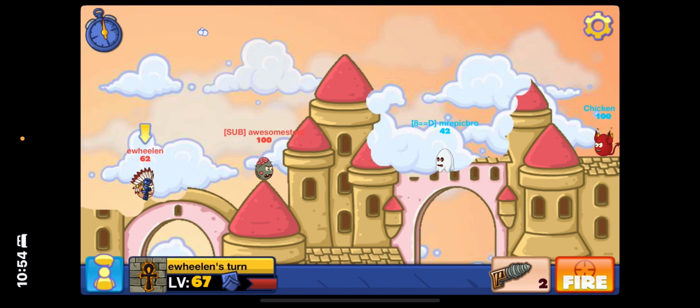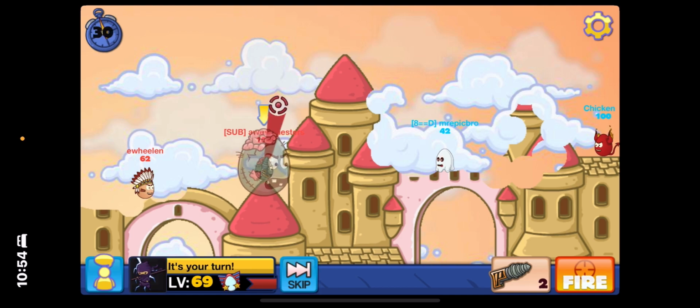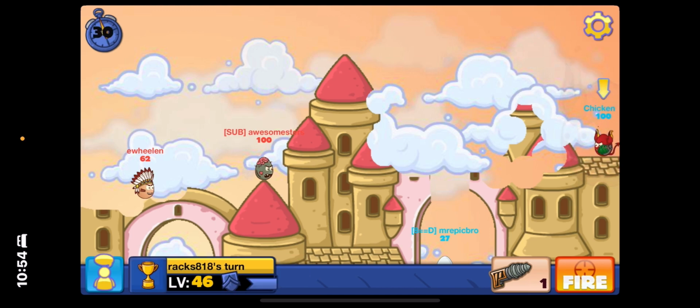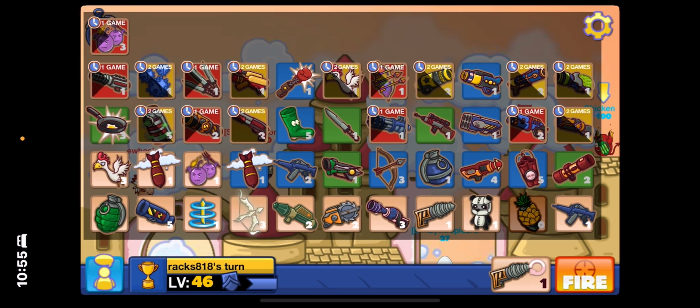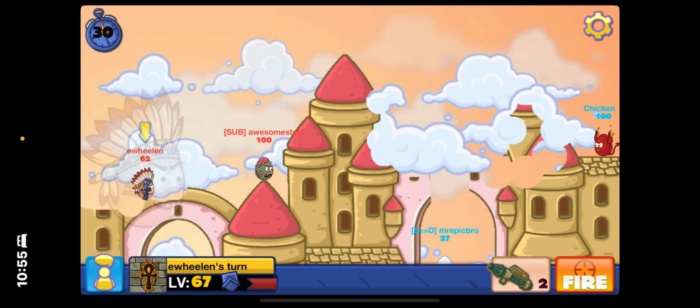If you're noticing, reps is talking in chat. For example, a lot of people don't know that you can actually get reps by, if you want to quit mid-game, just close out your app. Don't quit through settings and quit game. Don't do that. It's kind of useless if you do that. So, wouldn't that be good?